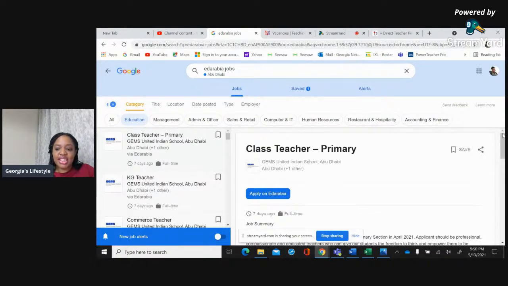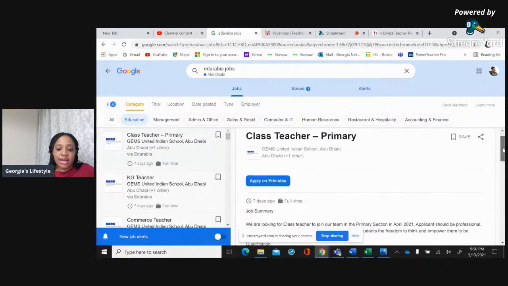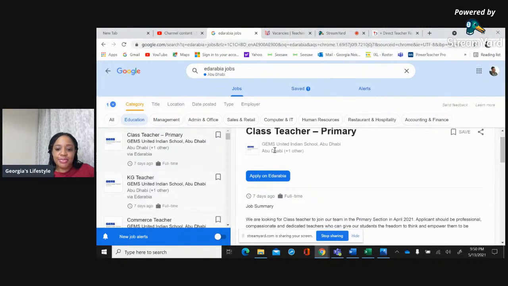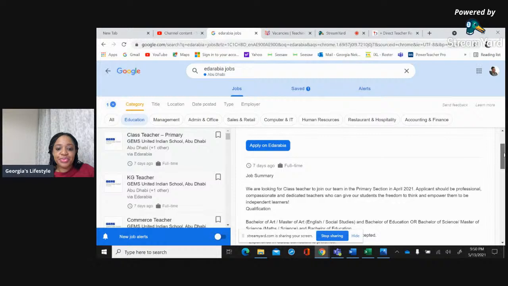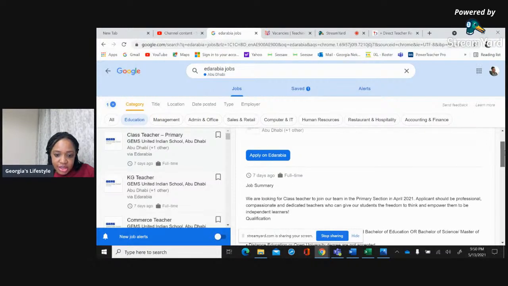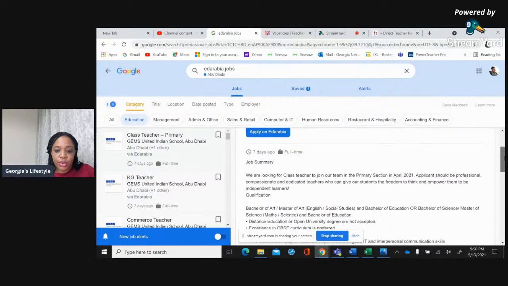Gems United employs lots and lots of Indian teachers. This Gems United Indian School is in Abu Dhabi. They are also in Dubai. This job was posted 7 days ago.